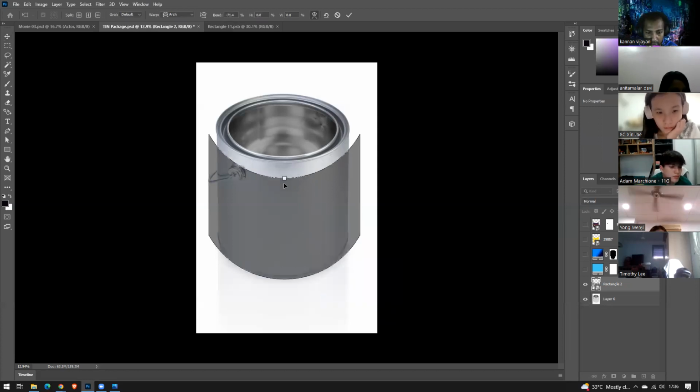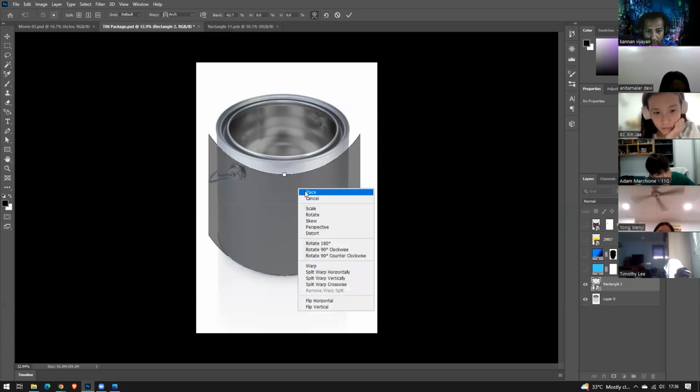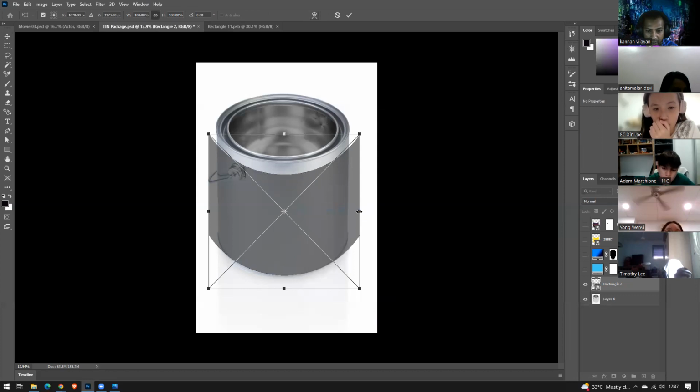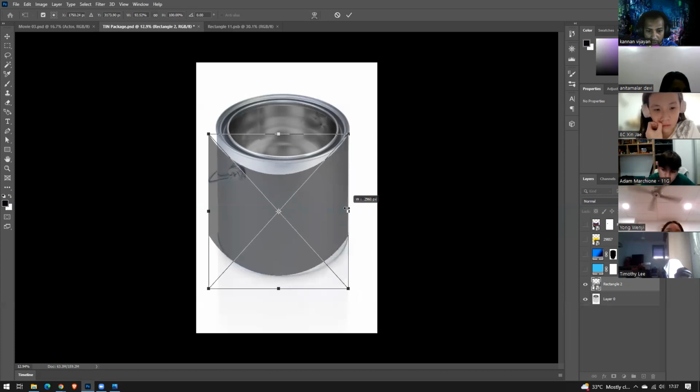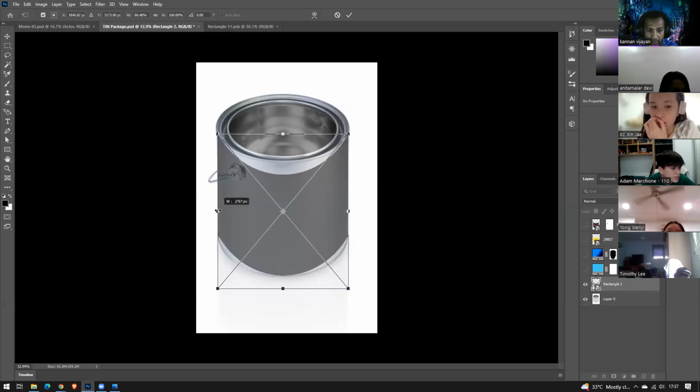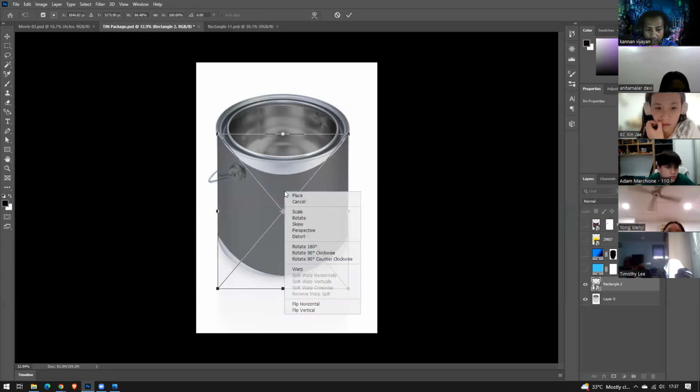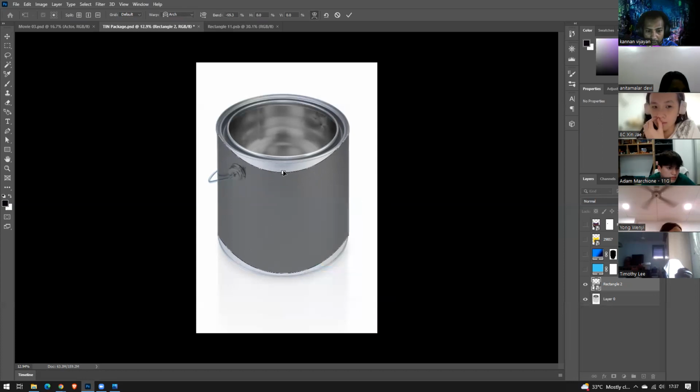You can drag this warp, or you can even right click and scale it by holding shift and scaling it everywhere, and right click warp it, and this time you can move it across.